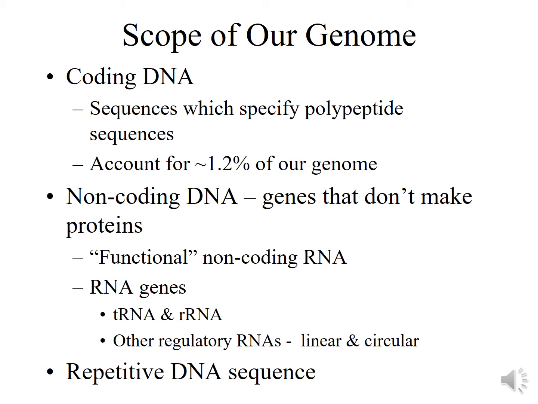Some of these RNA genes, such as the genes encoding ribosomal RNA and transfer RNA, have been known for decades. But one of the big surprises in recent years has been the sheer number and variety of non-coding RNAs in our cells. In addition to the RNA genes, our protein coding genes frequently make non-coding RNA transcripts as well as messenger RNAs. These include both linear and circular RNAs, and many of these RNAs have important regulatory roles.